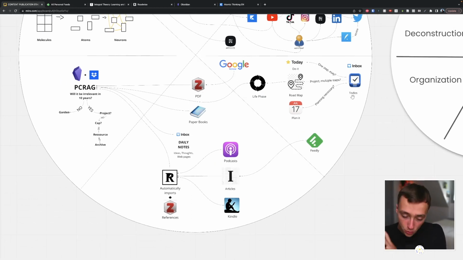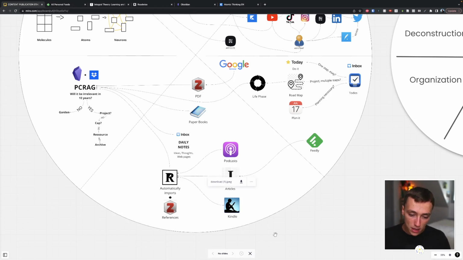So now let's move on to the next phase of the wheel, which is the capture phase. A good capture process is, one, well-defined. You need to always know how to capture a type of information, and two, always without any friction. You can capture it in 2 minutes.